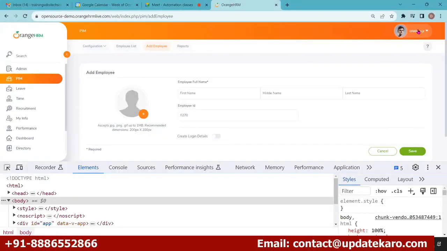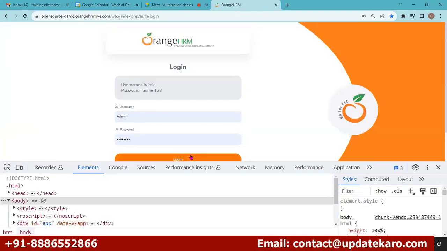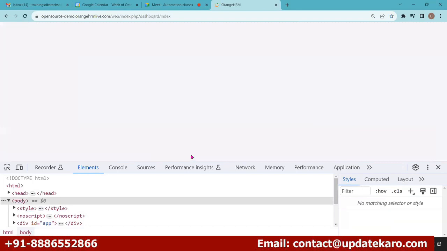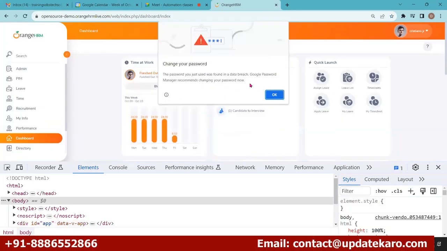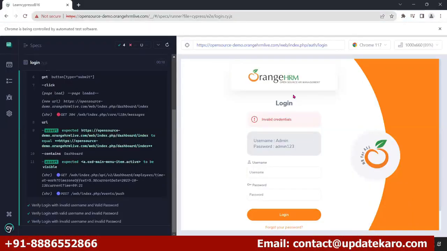Okay, because basically I have saved this particular password. See here, when I click on this login, you are seeing this, right? See, it is my native browser. I have saved the password. The browser is asking me to change your password because I have saved this for a long time. That is the reason. But at runtime, you will not get that issue. You will not get that pop-up. But even if you get the pop-up also, how to automate that, we will learn in the upcoming classes.